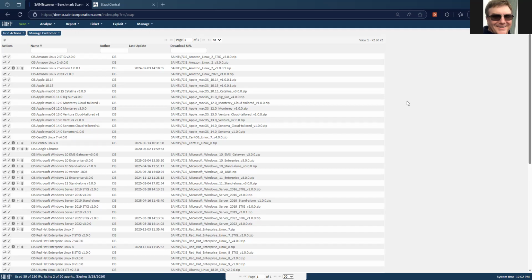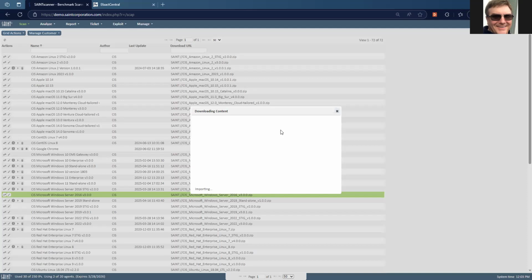So the first step we want to do is ensure that we have the latest profiles from those different benchmark sources. So when we go to this list, we'll see in our action column, we have a number of these that have already been imported. And we'll see the ability to go ahead and run these different profiles if something has been imported. In our example, we have a 2016 system that we want to assess, and we don't see that there's any run action here. So first thing we want to do is import the latest benchmarks.